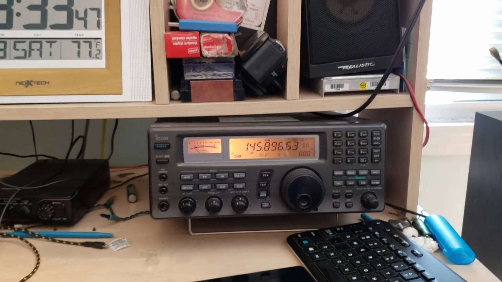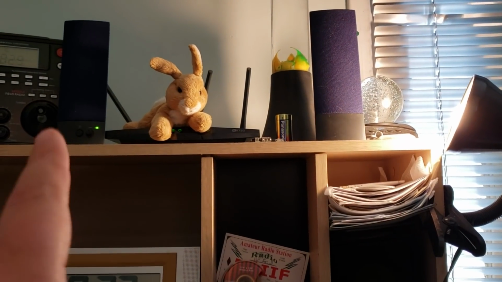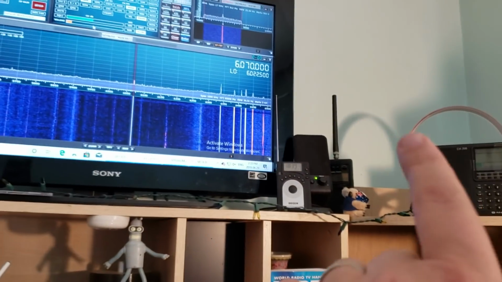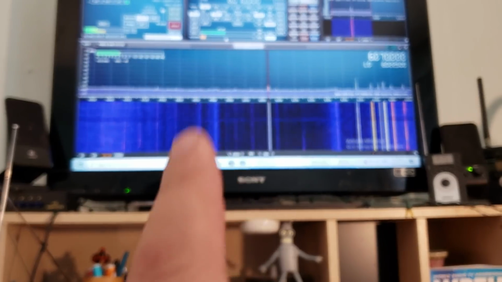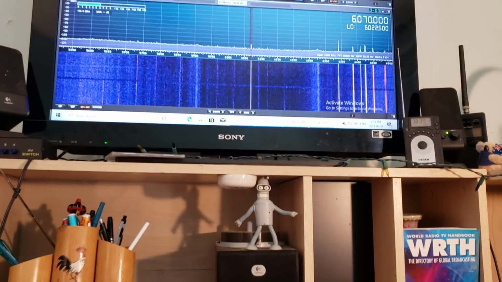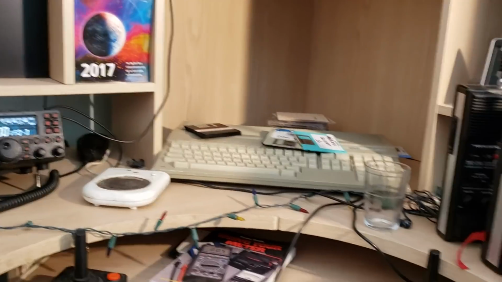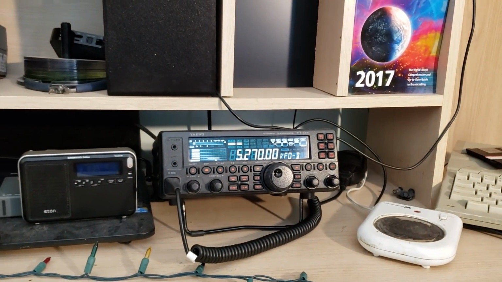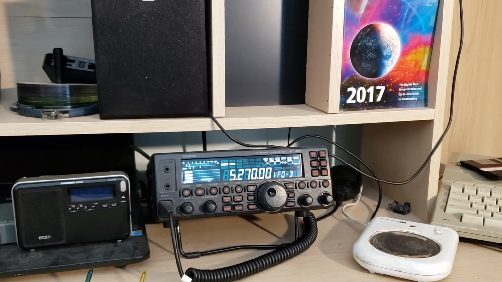And I've actually set up the Icom with its own separate computer speakers that are here. So these are for the Icom, where the speakers that are here and here are for the RSP1A that you see here. And my trusty old Realistic speaker that's right here is on the Yaesu here. So everybody has its own speaker, and this I think is kind of cool.